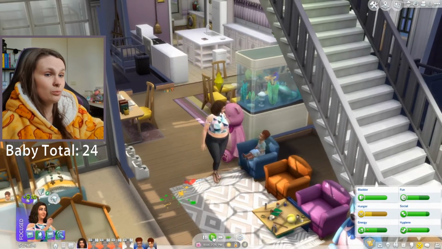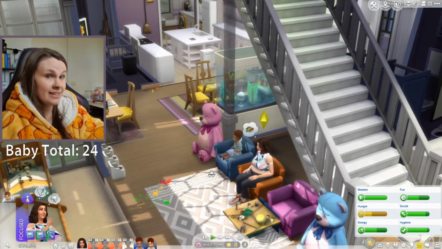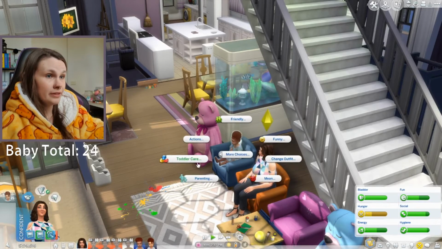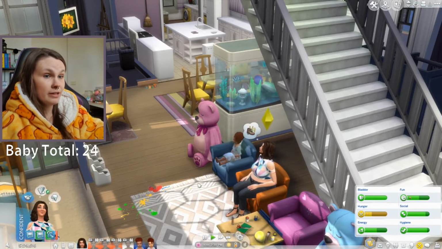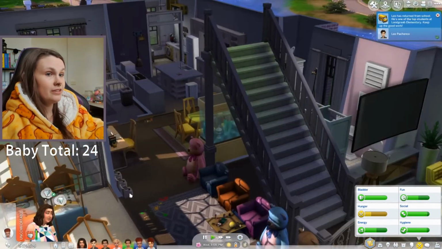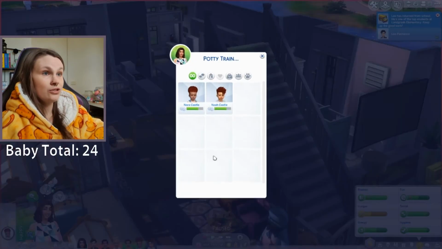We also need to bathe our children because they are nasty and stinky. Oh my goodness. Okay, can you just, toddler care, give her a bubble bath, please, because she's stinky. She's so stinky. So after you've done that, you can actually potty train Nora.